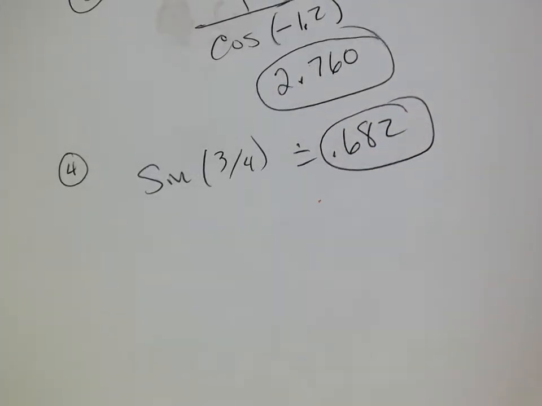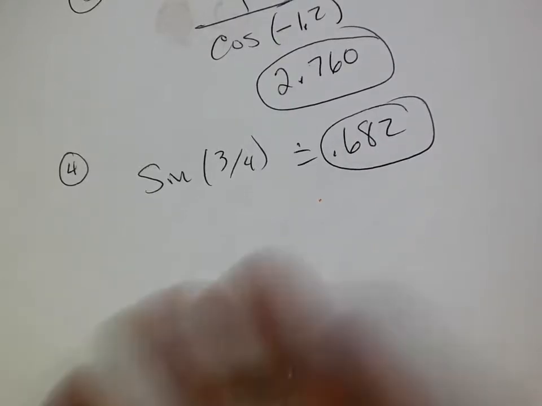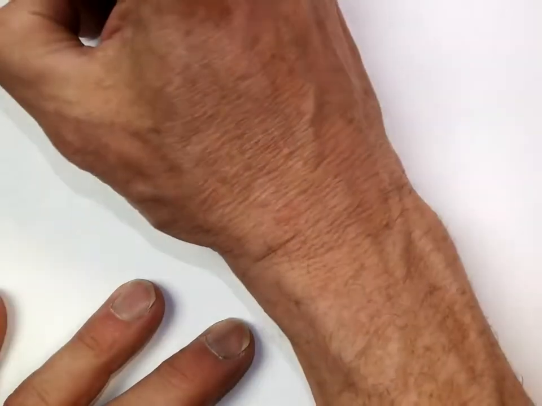Now, where kids are going to have the hardest time is these next ones. These are the ones everybody misses, but not you guys. We're not going to miss these at all, okay? It's the reference angles. We're going to draw a picture. So do the reference angle. Number 5.